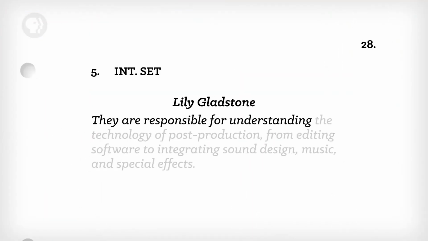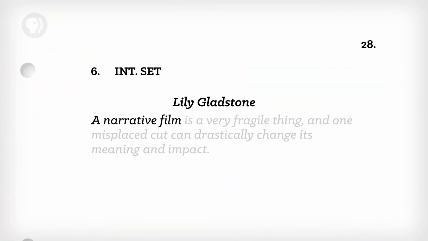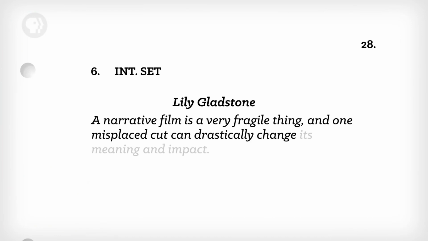Like cinematographers, production designers, costumers, and makeup artists, editors must be part technician, part craftsperson, and part creative artist. They are responsible for understanding the technology of post-production, from editing software to integrating sound design, music, and special effects. But they also need to have a deep understanding of film grammar, a gut instinct for character, and a powerful sense of timing. They are the final guardians of the story and the emotional landscape of the film. A narrative film is a very fragile thing, and one misplaced cut can drastically change its meaning and impact.